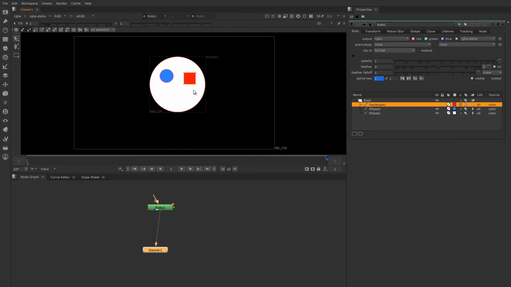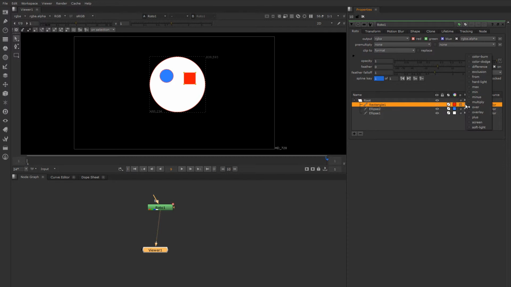You'll see that it's composited right on top. The Roto node has multiple different compositing modes internally, so I'm not constrained to a single mode of compositing them. By default, it chooses over as the compositing mode.